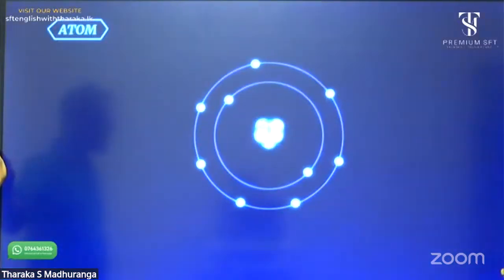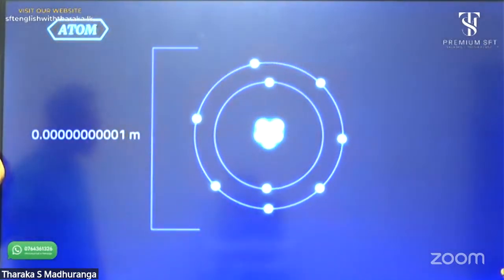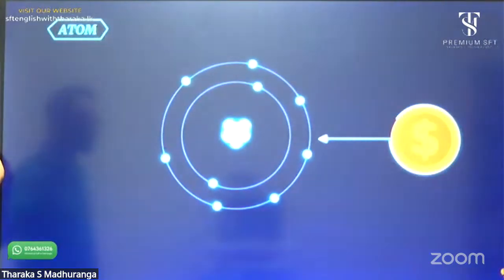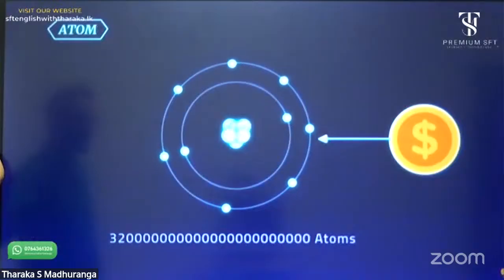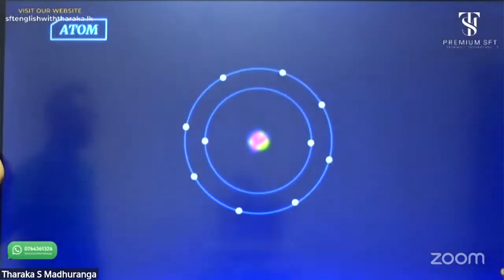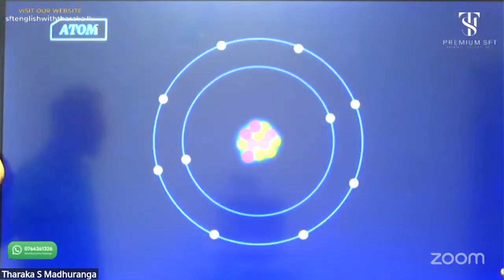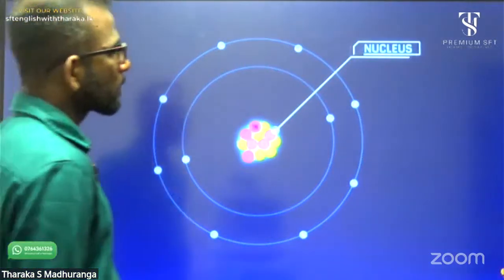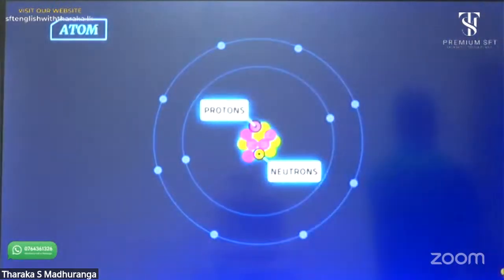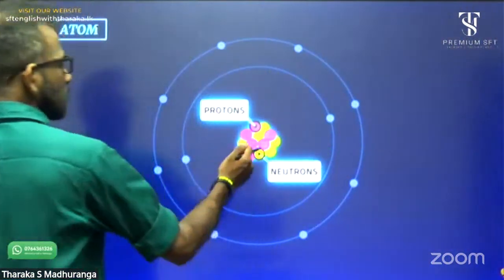We already know that everything is made up of atoms. Atoms are very, very tiny. A copper penny would have nearly 3.2 times 10 to the power of 22 copper atoms inside. However, even atoms aren't small enough to explain the workings of electricity. We need to dive deeper to the center of the atom. Here, the center is called the nucleus. It is made up of particles called protons and neutrons. Nuclei contain one or more protons and usually an equal number of neutrons.